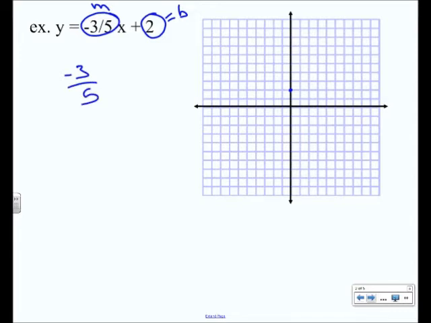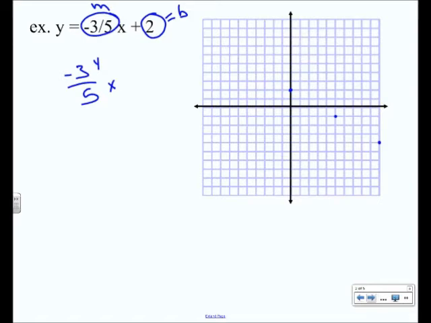Remember that these are our y's, and these are our x's. In the y direction, we're going to go -3, so 1, 2, 3. And in the x direction, we're going to go 1, 2, 3, 4, 5. There is our new point right there. That's a rise of -3 and a run of 5. We can even do that again. We'll go 1, 2, 3, then 1, 2, 3, 4, 5. That'll put us right there.